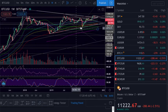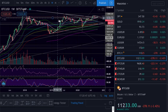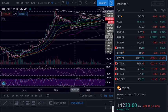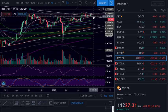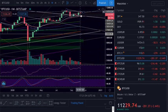Then we had this big trend line. We had this trend line here that we are above, so this is very strong for investors, so we can come one more time to test it as support. We also had this one before that we broke above. We come to this one, we are breaking above, and now we can just range a little bit here, and let's see what we do.